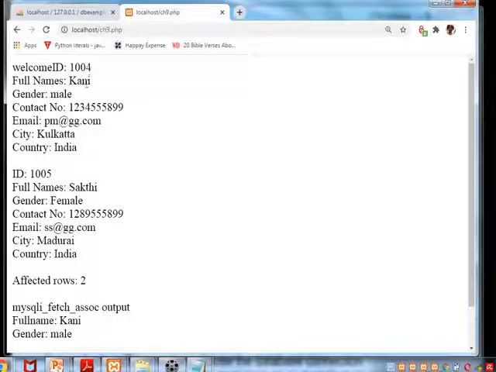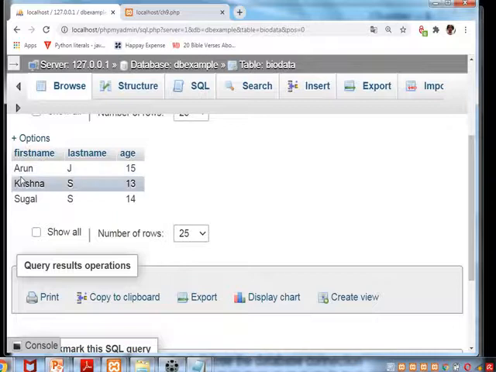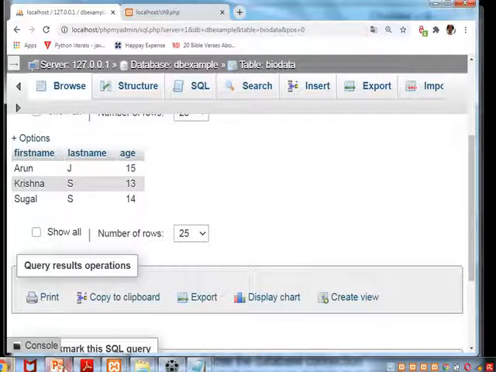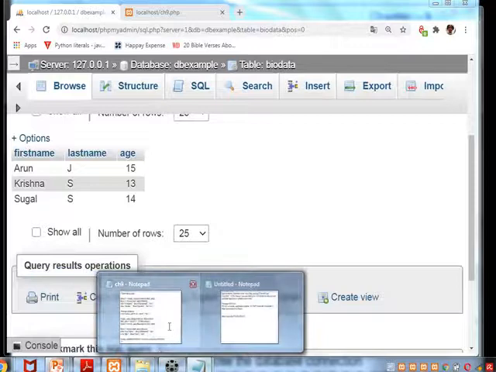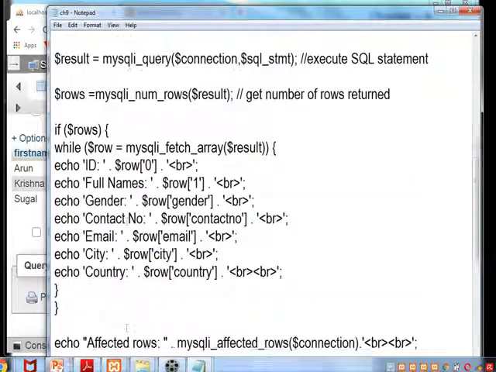So 104, full name and gender is here. Next we are changing to another database and taking the value of first name and age. Arun, 15. First name is Arun and age is 15. So do you understand the concept, children?